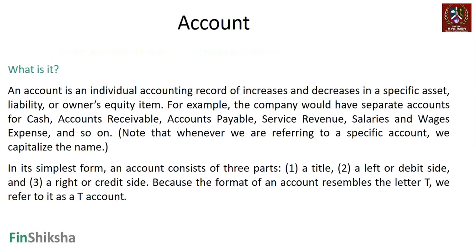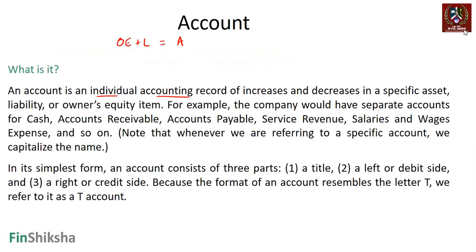Before we go and talk about all that, let's talk about what we mean by an account. Now, an account is an individual accounting record of increases or decreases in either a specific asset or a liability or owner's equity item. Remember, in the balance sheet, for example, you will only have three items. You will either have an owner's equity or liability, and that will be equal to your assets, right? So an increase or decrease, that's an individual accounting record. That's what is called an account.